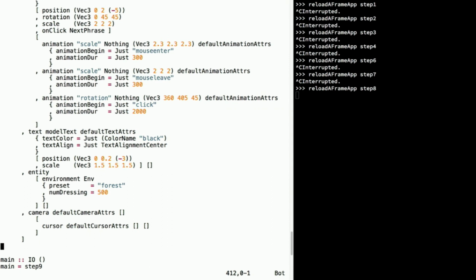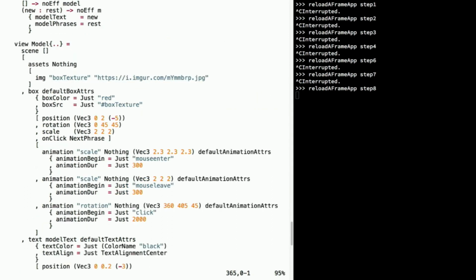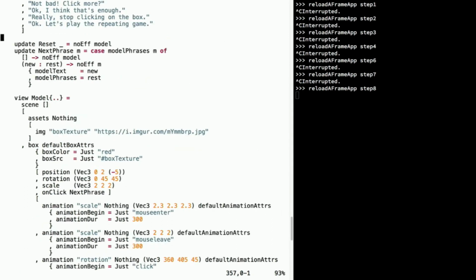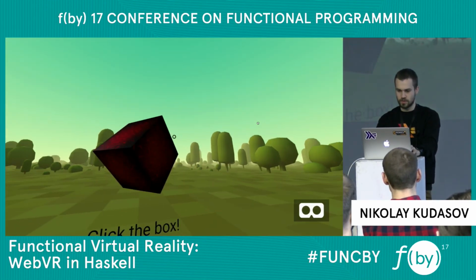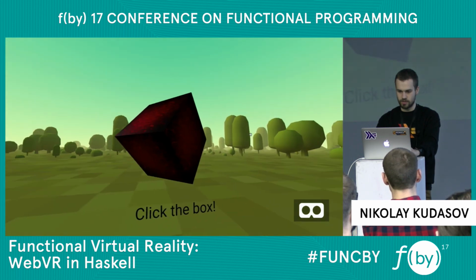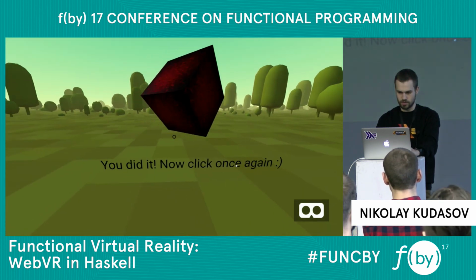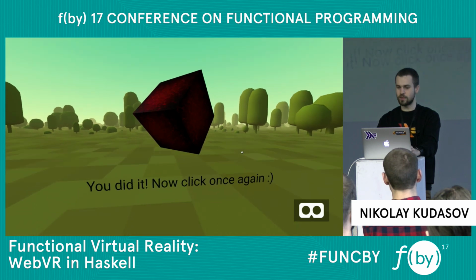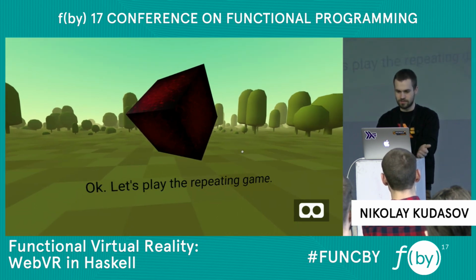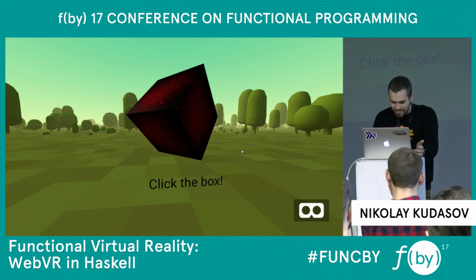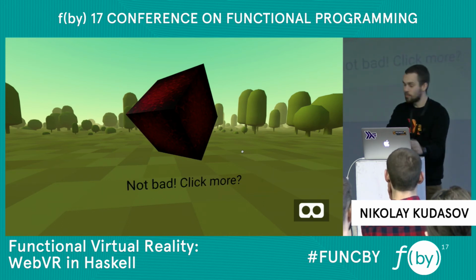Does that make sense to you? Not too complicated? Maybe you want to see some virtual reality? Okay, let's see how it works out. So it works like this. I can still move around. I can click on the box, and you did it. Now click once again, and of course I will. And okay, why not? How much time do I get?